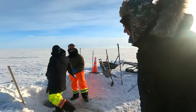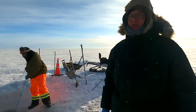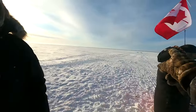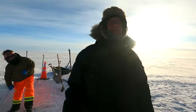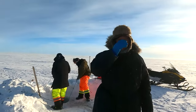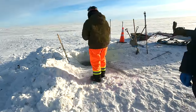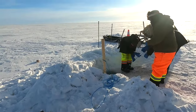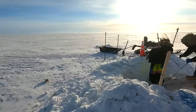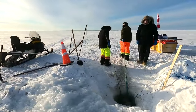And we are at 60 feet deep. I think, is it 60 here or 40? That's 60. It's a little bit too deep. It's 60 on this end, and when we get closer to the first line, we'll be at 38 feet. I don't remember. That was yesterday. That was a month when we set it up. Forgot to say what day today. Today is March 7th, 2024. So here she comes.